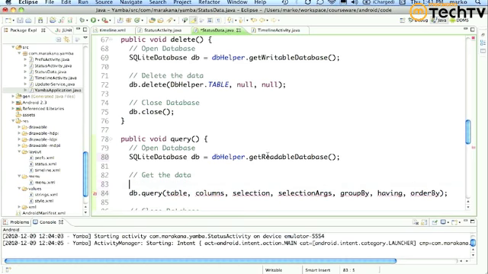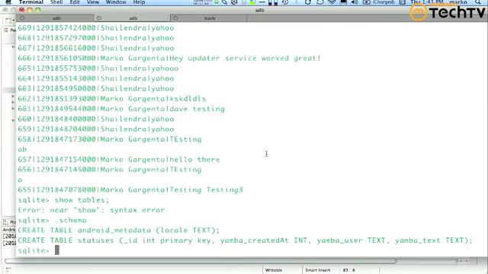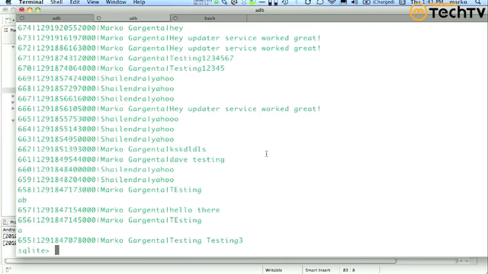Okay. So let's forget that for a second. How would you do a query in SQL? Like when you're in SQL, how do you do a query? Select star from statuses, semicolon, right? So something like that.